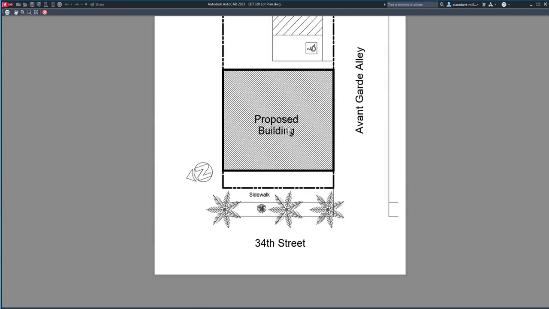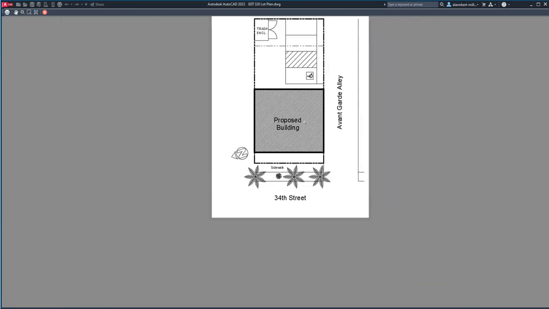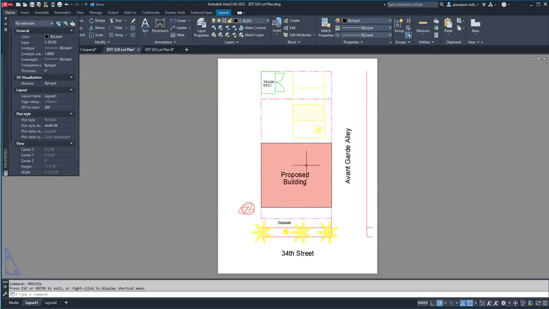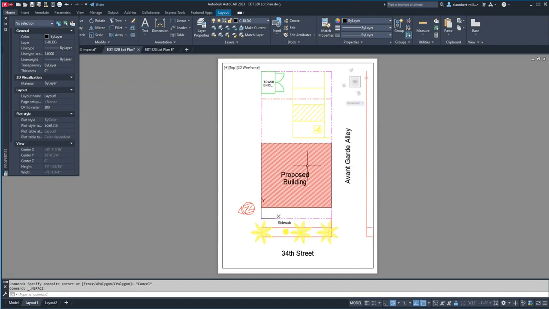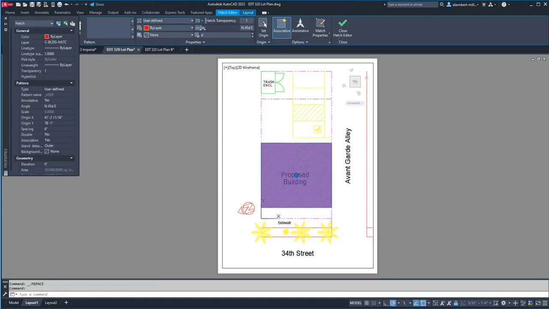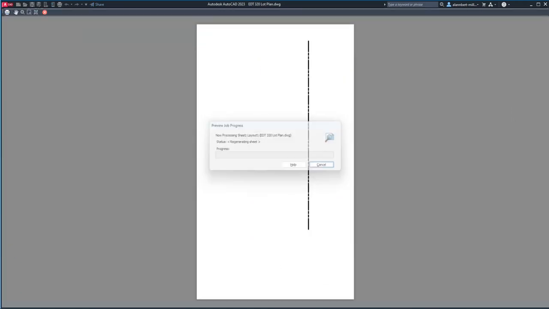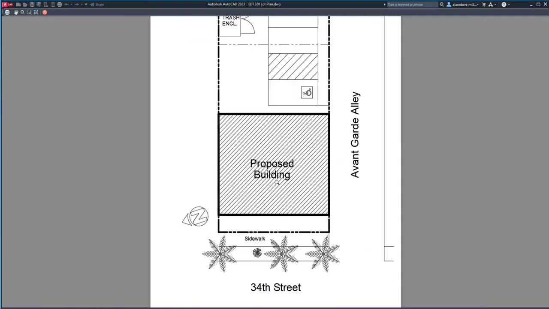Okay. This hatch may be too close to each other, and it might be a problem. So you can adjust that. Anyway, let's adjust this. Double click, click, and then adjust that to 12 inch. Yes, and then click, press enter, click OK. Double click outside, and then let's do a preview, and that's better.